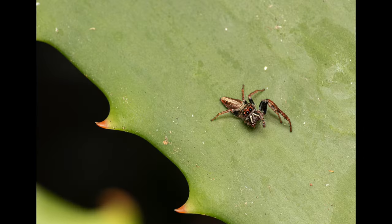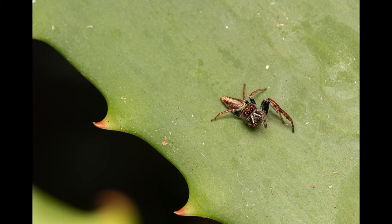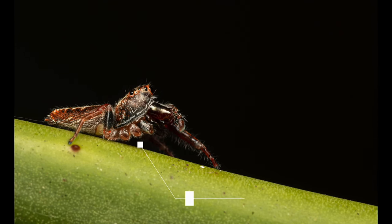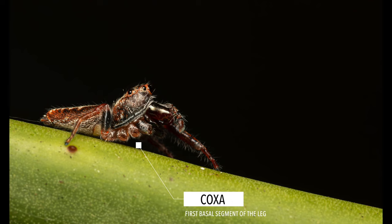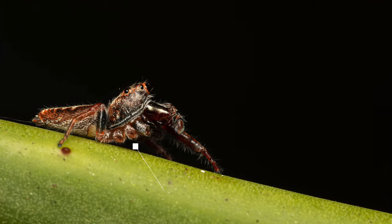I only noticed that this poor little male had lost three of his right legs when I was tracking his movement from above, and for example in this close-up shot, you can see that only the first basal segment, the coxa, remained intact on his three truncated front legs.